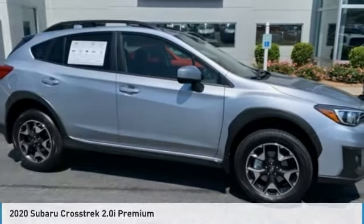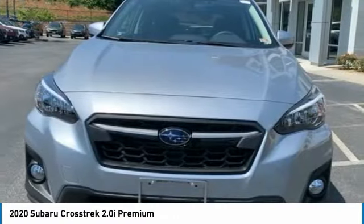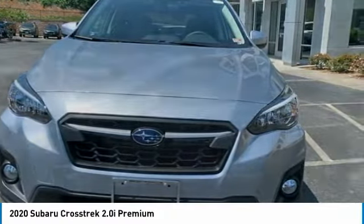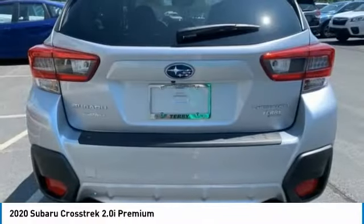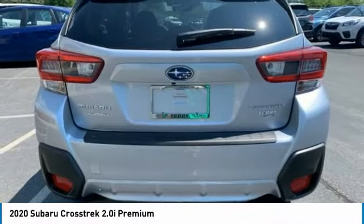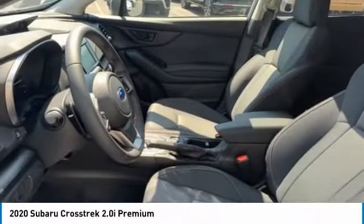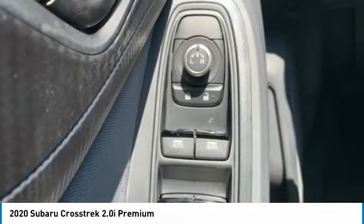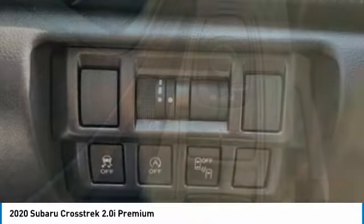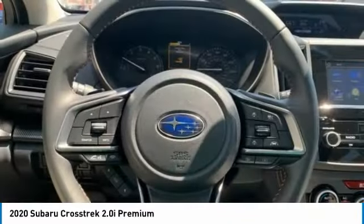Here is the 2020 Crosstrek. This all-new four-wheel drive crossover by Subaru fills that spot for a vehicle with true outdoor capabilities, which is comfortably at home driving to soccer practice, too. The all-wheel drive Crosstrek pulls in the best parts of the award-winning Impreza and adds the details to give this crossover a bit of style among a sea of boring. And since it's a Subaru, you know the Crosstrek is built to last.